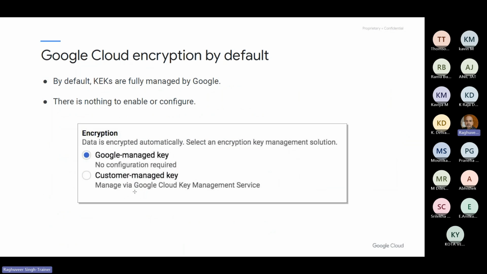Now, when you upload data into Google Cloud, you will see an option. What Google does by default is hide this option, because it is by default encrypting your data using its own managed keys. It hides this information from the customer, considering it not necessary. But when the customer wants to encrypt the data using its own encryption key, then the customer will need to identify this option and change it to the one that the customer needs.